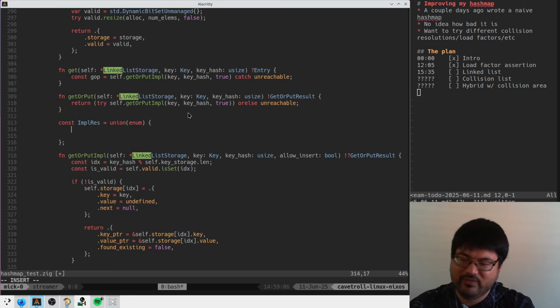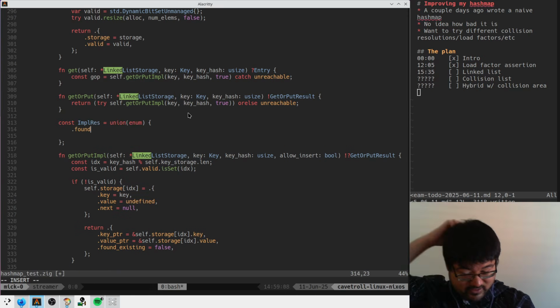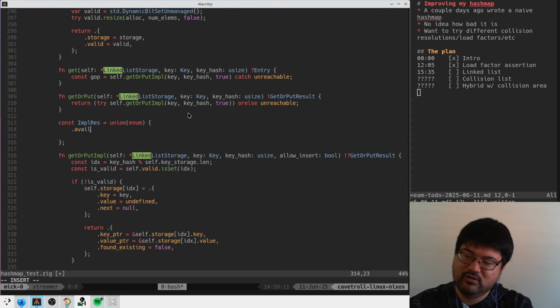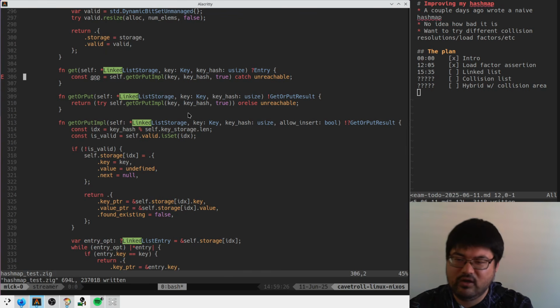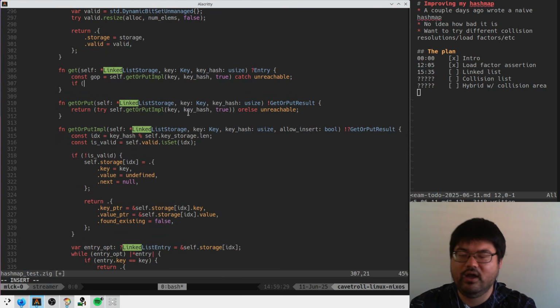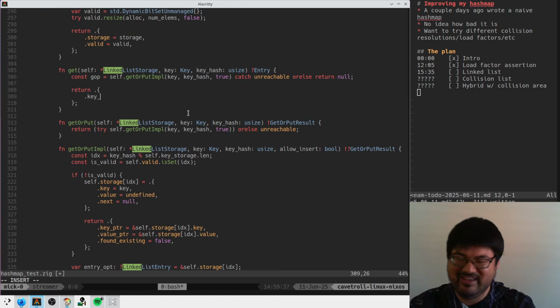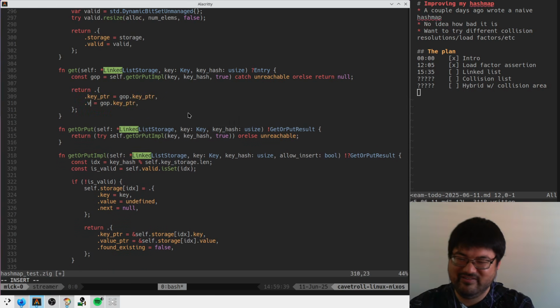And we had like found, available, which is gonna have an entry. Yeah, you could do something like that, but this is fine for now. If catch unreachable or else return null. There we go. Key pointer is gop key pointer, value pointer is value pointer.